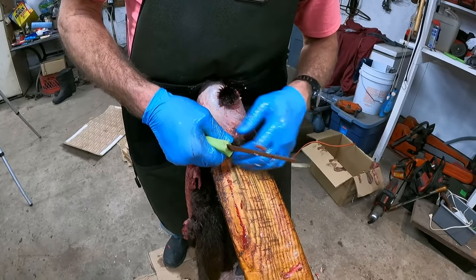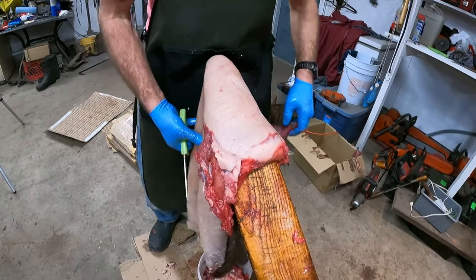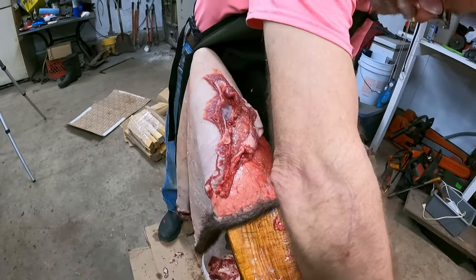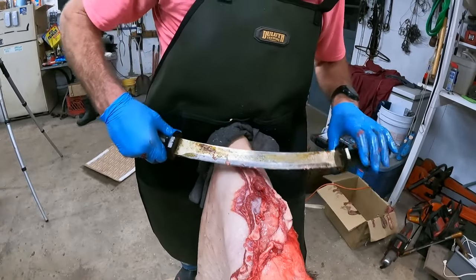Normally I would clean this up, but I'm not gonna do it on this beaver because the price ain't gonna change. God, I can't believe how heavy the hide is. Still is. Before you started, it was probably 10 pounds, now it's probably 6. It's still heavy.